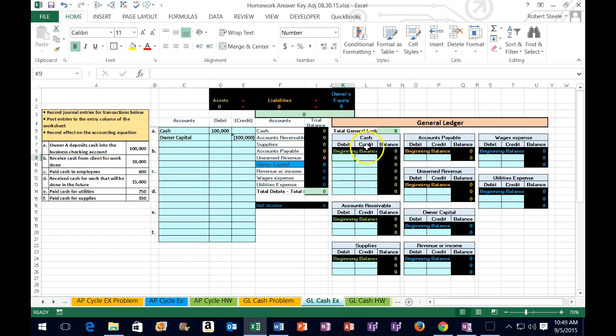Notice we have the debit and the credit columns here. So I'm going to be in the debit column. I'm in cell K9 there. And then we're going to say equals, and I'm going to point to that cash. So there's the debit in the debit column here. That equals D5. And then we're going to say enter, and there we have it.